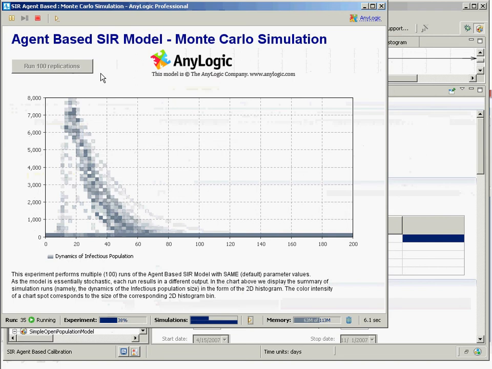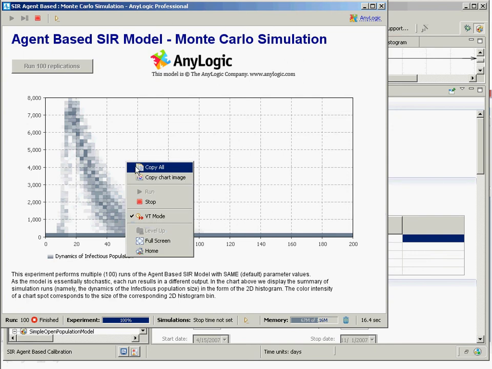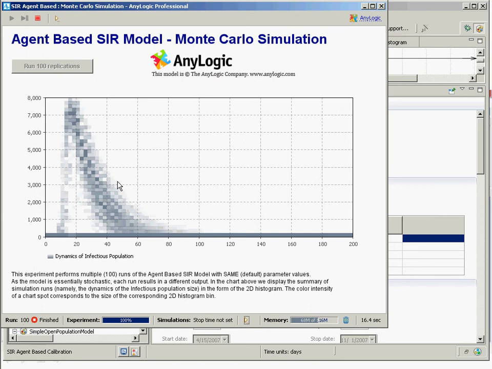So this is the result of feeding in a distribution for a given parameter value, and it's also combined with the model stochastic to yield histogram output. Now, seeing it here visually gives us some benefit interactively, but to really analyze this seriously, you want to export it. You want to export it to either a package like R or a statistics package, or at least to some form that you can process in a package like Excel. So I'm just going to call up Excel here to show you how that can be done.